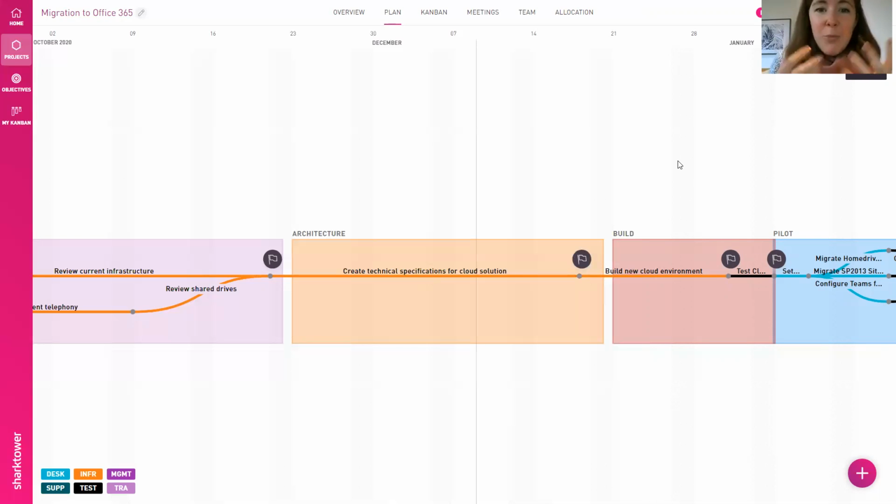With Sharktower, we really believe that collaboration is going to be the best way you're going to deliver your project. The whole point is that it's the single source of the truth. So not just internally, with Joe Blogs having his own notepad and someone else having their post-it note wall. It's also about the suppliers, the third parties, everyone who is contributing to the project. They should see Sharktower as a source of the truth, be able to access it, comment, and add their own tasks. So absolutely, the idea is that you get the entire project team collaborating within Sharktower.